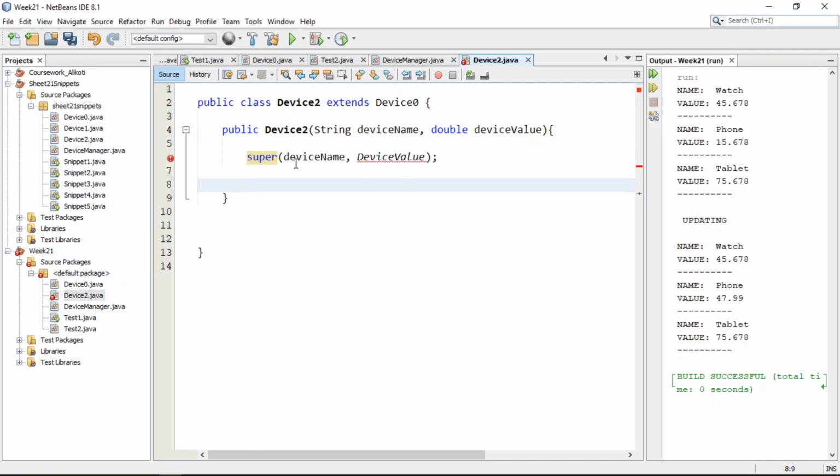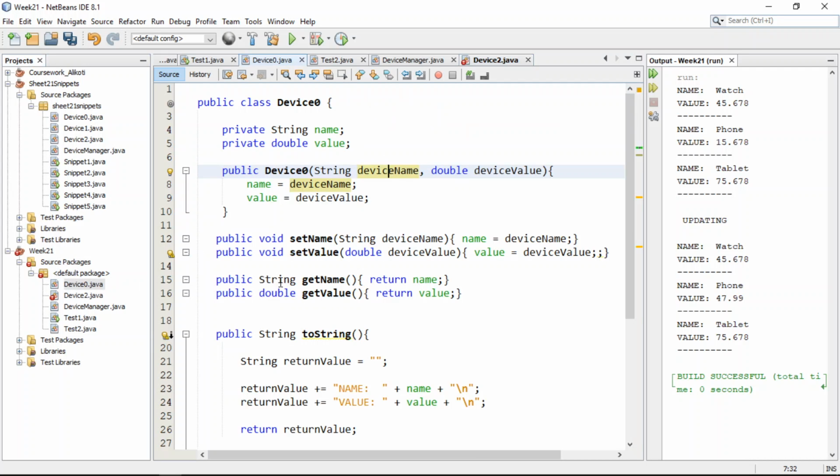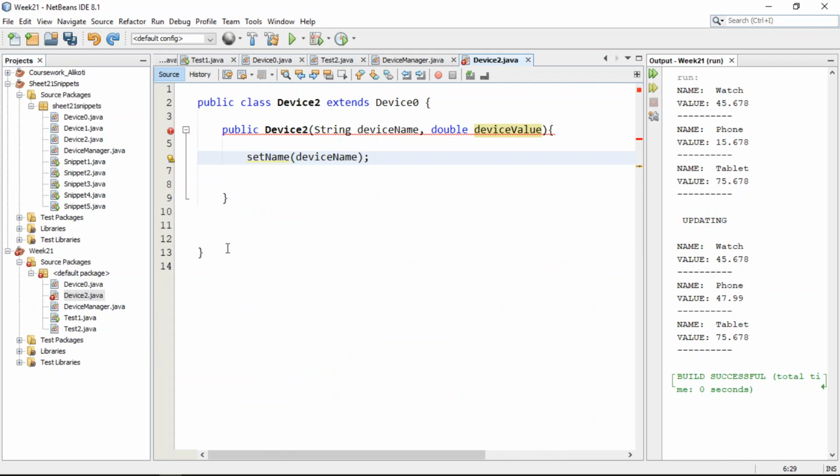You notice, oh, hang on, it wasn't happy with that. Let's just get that in as well. You notice now, suddenly, there are no errors, no issues at all. So let's just recap that, because it's a very peculiar type of issue. I'm just going to undo that, take us back a step. We try to use the set name, because if we're just extending it and we use a constructor, why can't we just literally use the set name method and set these values? Because we've got access to them.